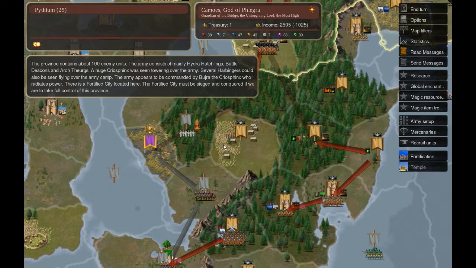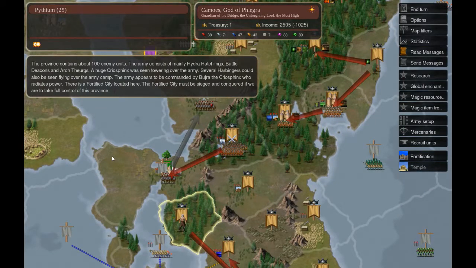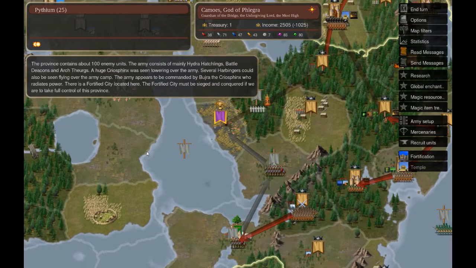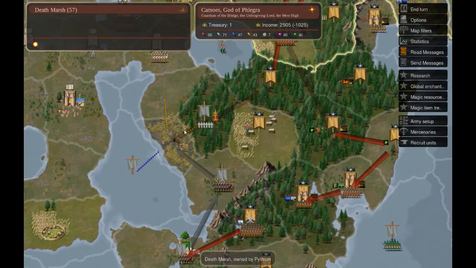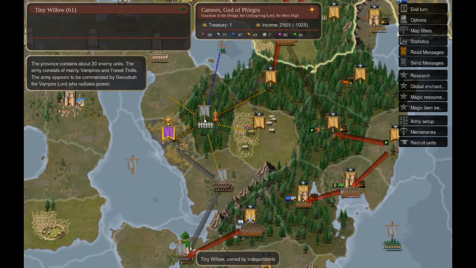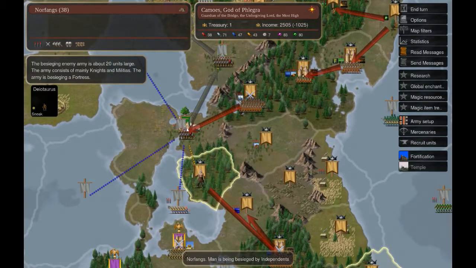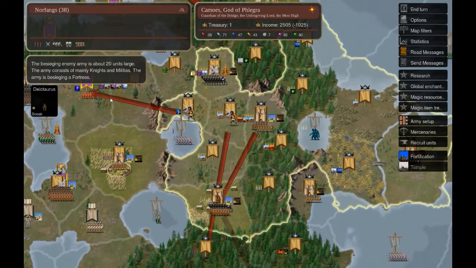Our other goal in the meantime is mopping up the remaining provinces near our borders. We have an independent one here, a lost Pintium province over here, and an independent throne over here. Let's see if we can get all of these provinces. Also, we are trying to get the last remaining province from Man. We are going to move an army over here.